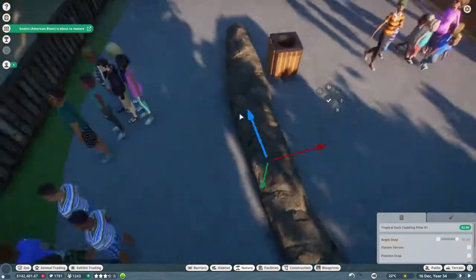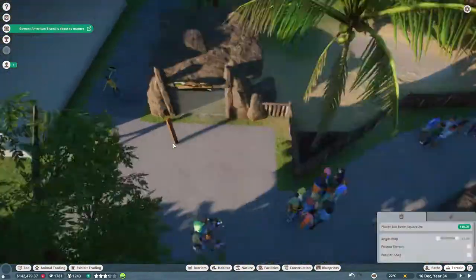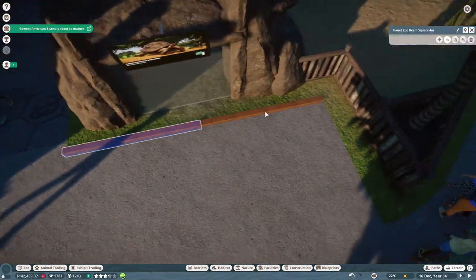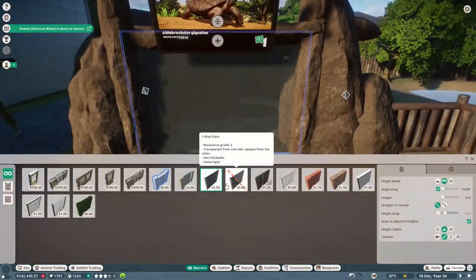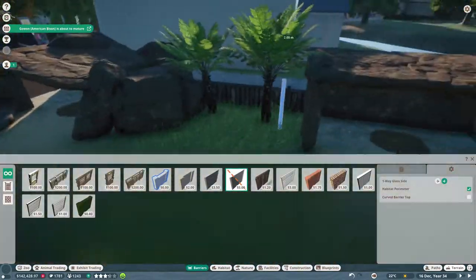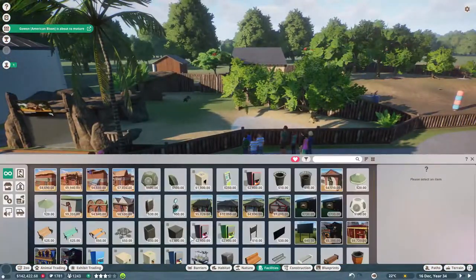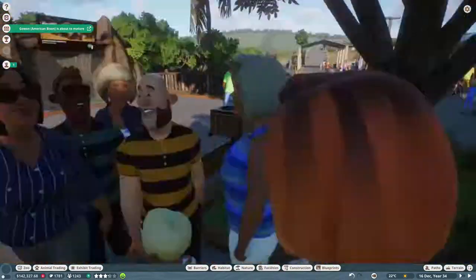So I would also have to add lights into the rocks and stuff like that, to make it feel natural. Throw on some education boards, make it worthwhile for people to come by here. I end up throwing up another education sign, by the way, on the other side of the habitat, just so people can view it from two different sides and I can boost the education status for all my people. Anything but that, I don't think there's really anything else to mention.